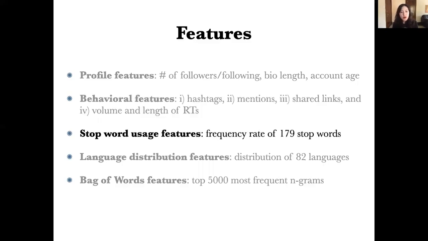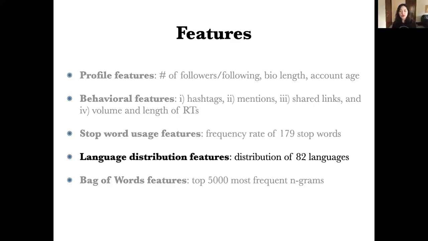Next is the stop word usage features. Prior literature has shown that non-native English speakers use stop words differently compared to native English speakers. Because Russian troll accounts are managed by the IRA, which is a Russian organization, we thought there might be a difference in stop word usage. So we calculated the frequency rate of 179 stop words, which we retrieved from a list provided by the sklearn library.